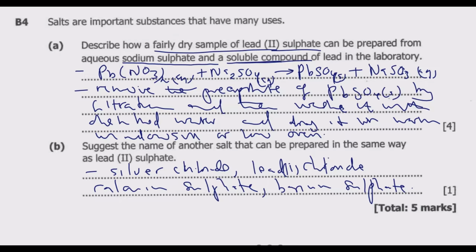All these are insoluble salts, but you need to use a soluble one and a soluble one, then you mix them using double displacement, such that the other one will have the soluble sulphate, such as sodium sulphate, and the other one you can use the nitrate of it, like silver nitrate or lead nitrate. In this case maybe you can use sodium chloride, so that you get these salts. So this is how you answer this question to get the 5 marks. Remember, here we are just required to give 1, but I've given you a number of them so that it's easier for you to remember.